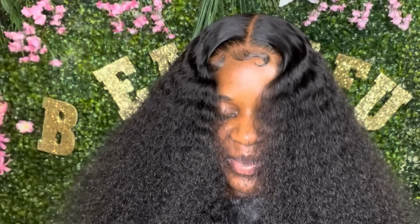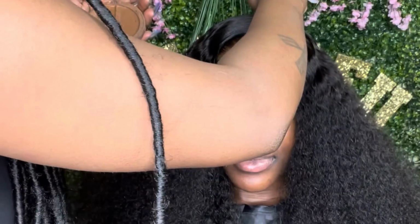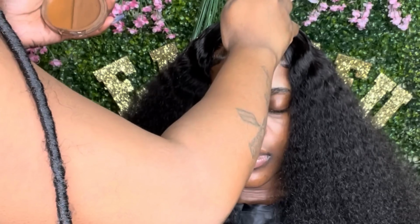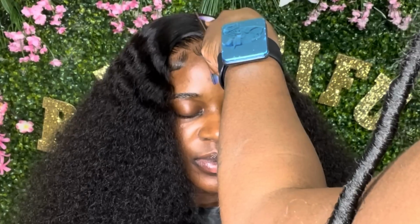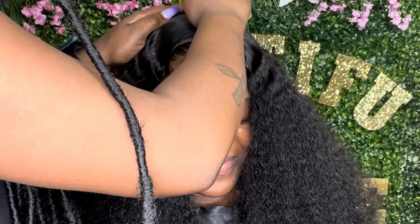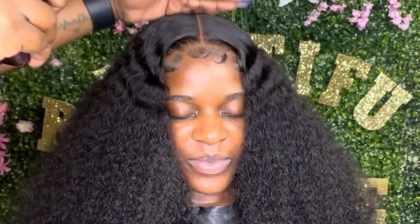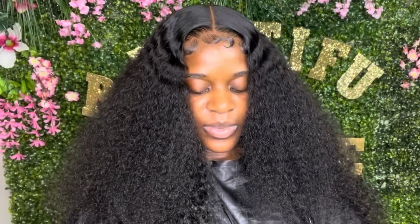Don't beat yourselves up because your work doesn't look like the next person's, because I still feel like there are people who are rawer than me, you know what I'm saying? We all have somebody we aspire to be like, we look up to, which is perfectly fine, but try not to compare yourselves to other people. I know I just dropped that little positivity on y'all like that, but something just told me to say that. It just spoke to my spirit, so I had to drop that for y'all because somebody needed to hear that. But however, don't be hard on yourself. Just keep practicing, try different techniques and find what works best for you, and you should be okay.